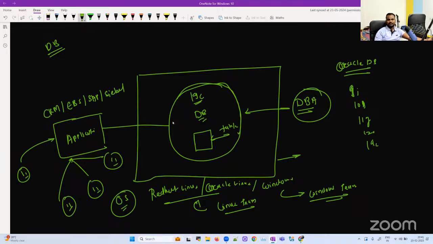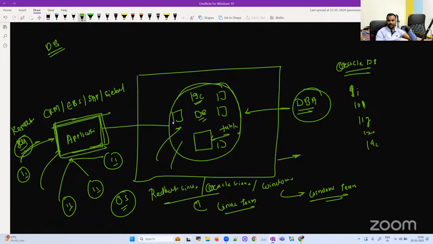So basically your main agenda is to make sure that the application people should be happy with you. If these people are going to run their SQL jobs, like let's say they are doing some reporting kind of work, they want to know how much sale has been done in the last day. When they're running some queries on the application, those queries are actually running on the database, because my data is not stored under the application, my data is stored under the database. So my database is holding the data.